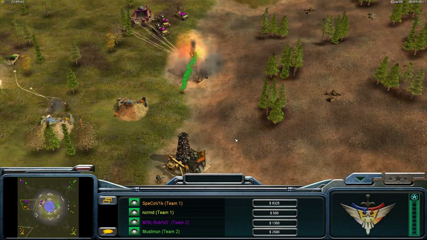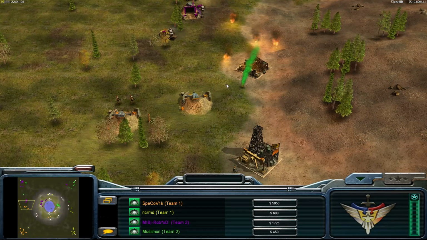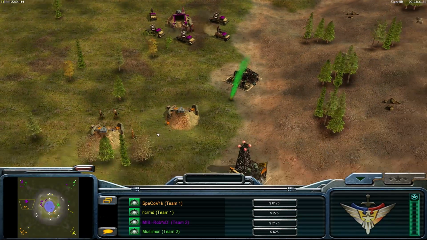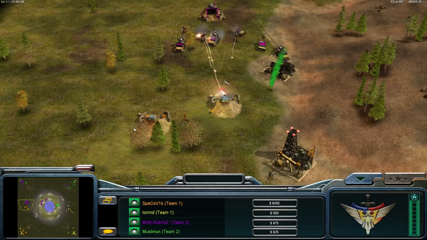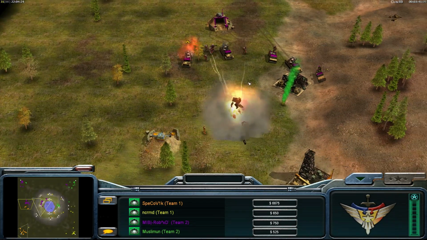Oil has been taken here by Spekovic. He gets a money boost there, but he's losing one oil derrick already without trying to defend it. But those are a lot of units, so maybe he thought it was useless to defend this. Now he should pop out some units there. He has the tunnel protection. He should use those tunnels to have an advantage at defending this position.